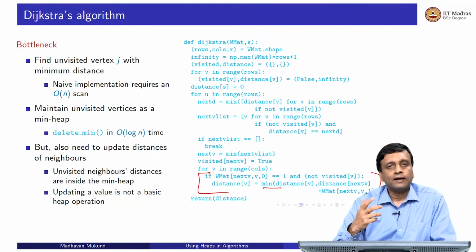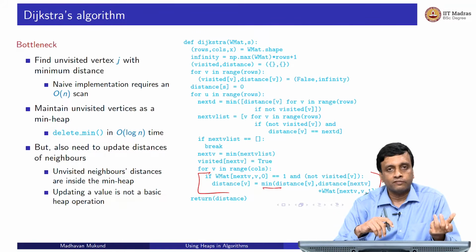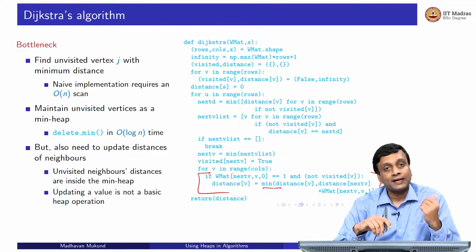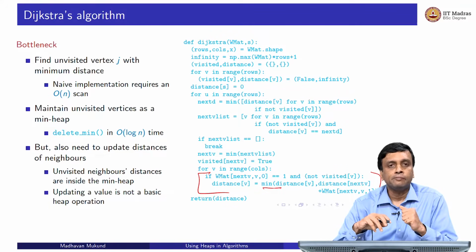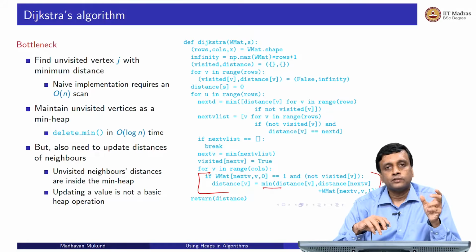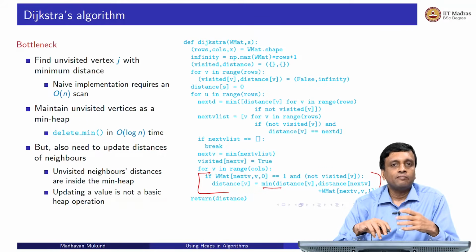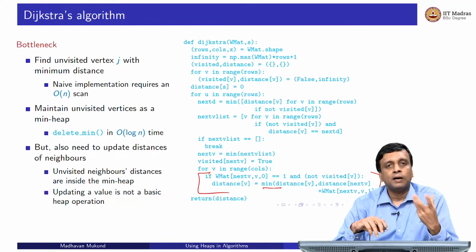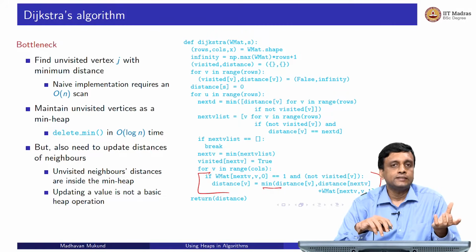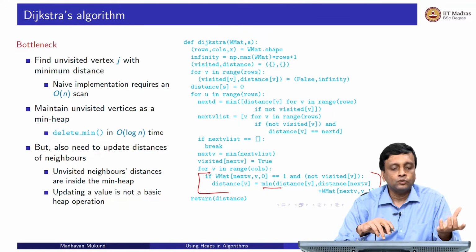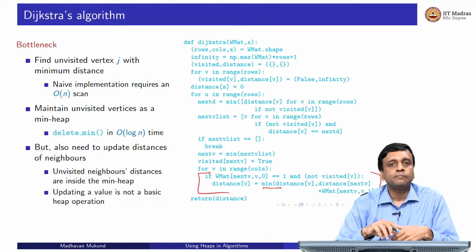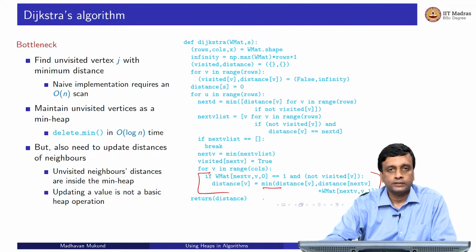But so far in a heap, we haven't seen any possibility of modifying a value. We know how to insert a value, and we know how to delete the maximum or the minimum, in this case the minimum. If it was the minimum value that we wanted to change, it would be easy: you delete it and then you insert the new value. But we are changing some value which is neither the minimum nor a new value to be added. We have to take some arbitrary value in the middle of the heap and change it. So this means that we cannot directly use a heap for Dijkstra's algorithm without making some additional observations about how the heap works.